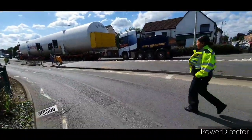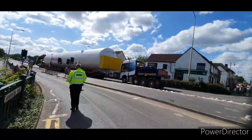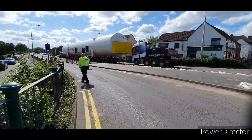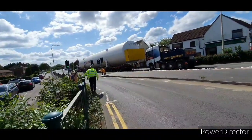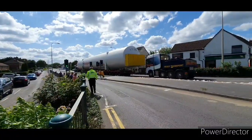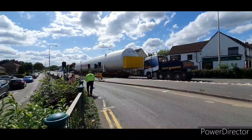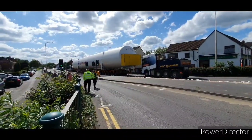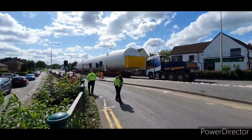So they've gone down there. So they've gone down the A5. They've got to go down towards the Belfry. I don't know if you know Fazeley or Tamworth at all, but the Belfry is basically not there. I don't know what they're doing in here at the minute, to be fair. But they're going to have to somehow turn this round and go into the other lane, because they're now going to have to cross the.